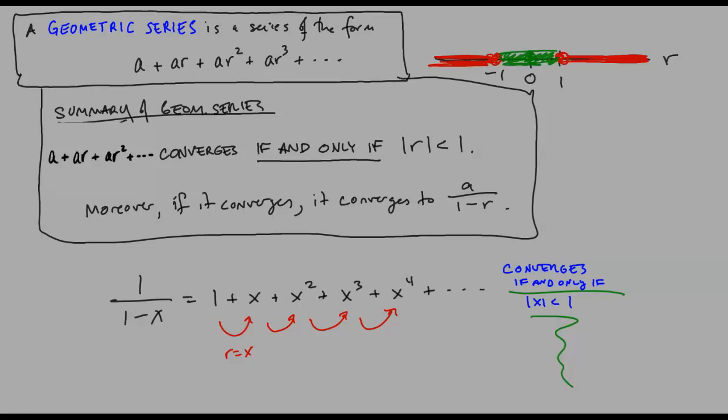All right, geometric series are great. Don't let them spoil you. The nice thing about geometric series is that it's a piece of cake to tell whether they converge or not. All we have to do is look at r, and not only that, if it converges, we know what a geometric series converges to. That is a real treat that's not going to be typical with most series. Usually we'll have to rest content saying, I know such and such series converges, I do not know the exact value to which it converges.